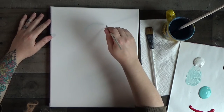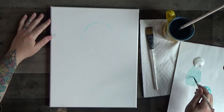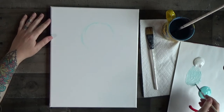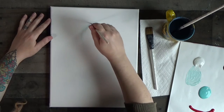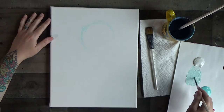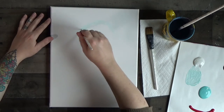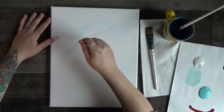And just kind of in the middle of the canvas. Just sketch it out. If you have to make it bigger, no problem. Just draw right around it. If you have to make it smaller, no problem. Just redraw it. Everything we're doing right now gets completely covered with paint, so it allows you to fix many little mistakes.